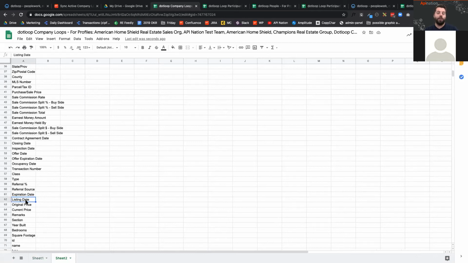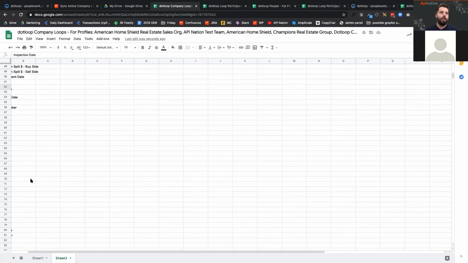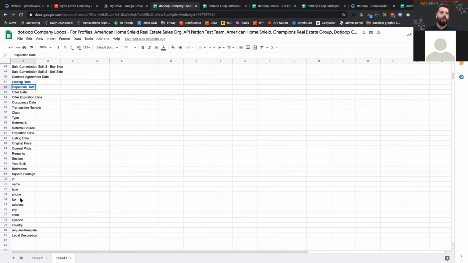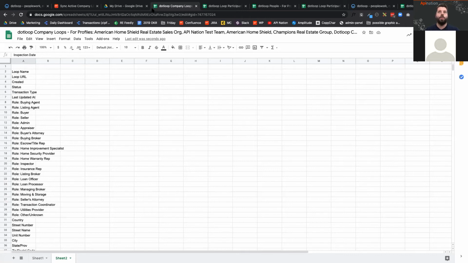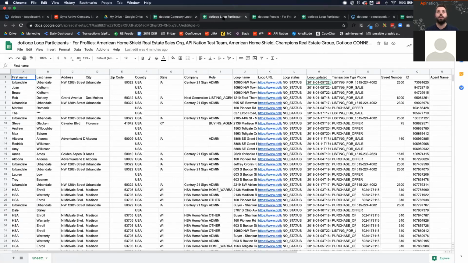These dates, if you turn on that Google Calendar sync, we'll send you a link to share with your agents. It's a free sync, and these dates will then get synced to their Google Calendar and their phone so that they don't miss them. And then there's information about the home, square footage, ID, phone, address. So all that stuff gets synced into a single sheet so that you can quickly run reports on it.